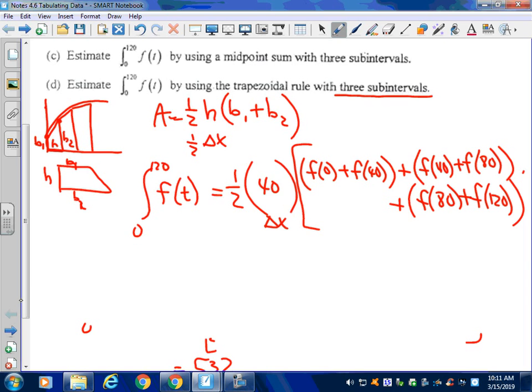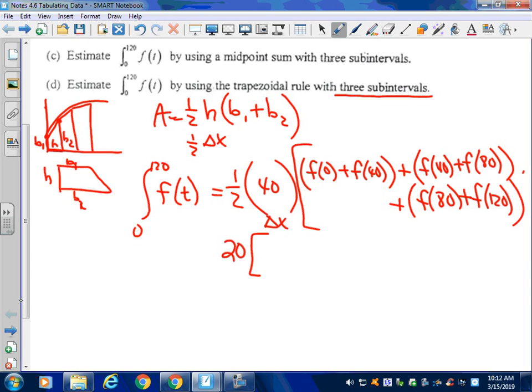All right, so now we're going to do 1/2 of 40 is 20. We could go ahead and simplify that and put in whatever those numbers are. So if I got them written down... Oh, yeah, I do. Well, no, I don't. I went ahead and added them together, so I can't do that. So y'all fill them in and add them up. Multiply it by 20. Why am I doing 20? Because that's your 1/2. Right, I went ahead and did delta x times 1/2.